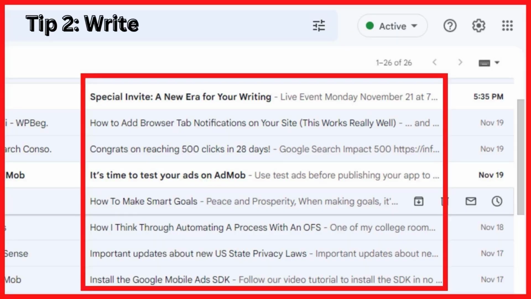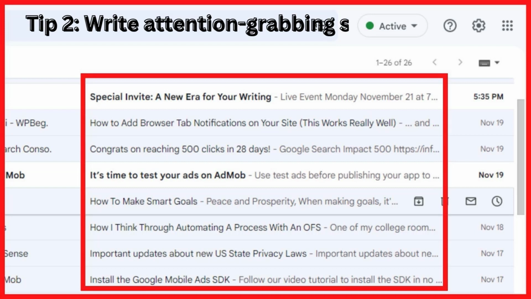Tip 2. Write attention-grabbing subject lines. A Zippia.com study of 15+ email subject line statistics revealed that 47% of recipients would open an email based on the subject line. What can we learn from this statistic? It tells us that we need to craft a compelling email subject line if we want to grab the eyeballs of our prospects in our cold emails. The subject line of an email is the first line of text our prospect sees when they receive our cold email. The following are examples of email subject lines.